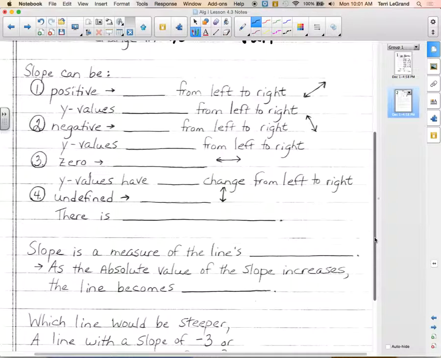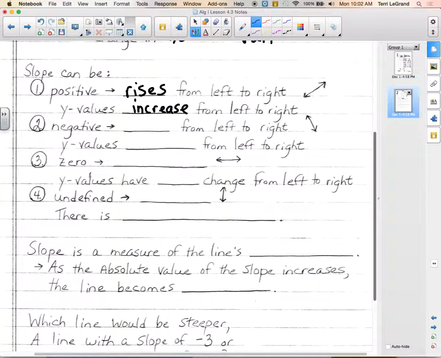identify. So, when we have positive slope, what happens from left to right? What's the behavior of the line? It increases or rises, let's use that as a shorter word, it rises from left to right. So as you're looking across the page from left to right, as you would read across the page, that line is going up, it's rising. Or in other words, what happens to the y values as your x values are increasing? They're also increasing. So y values increase from left to right. As x is increasing, so does y.